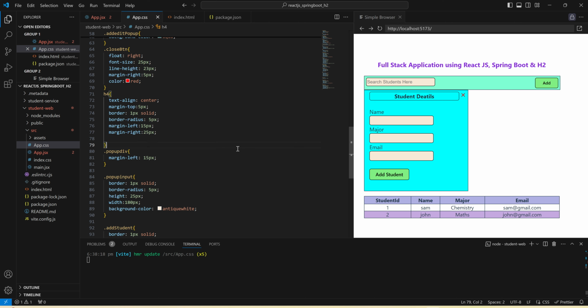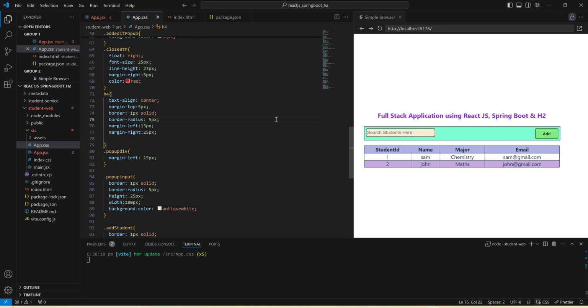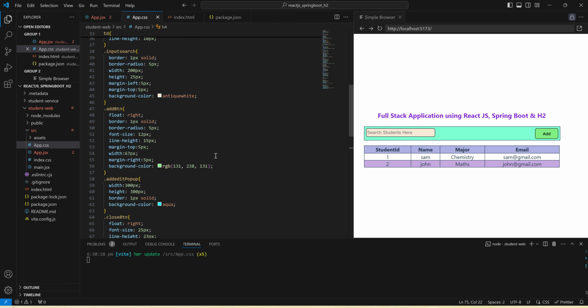Okay, fine. It seems good. Now we have the add button and all these things. Now let us do one thing. So till now we have added all these things.